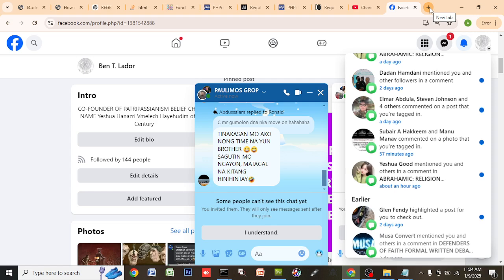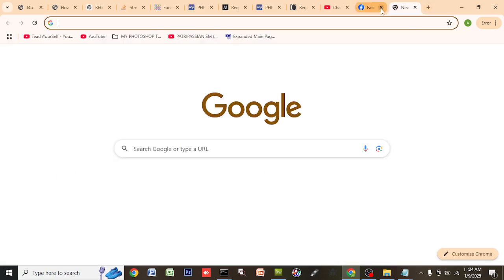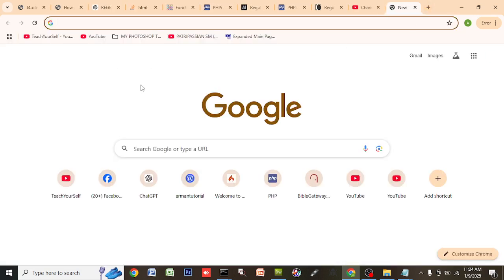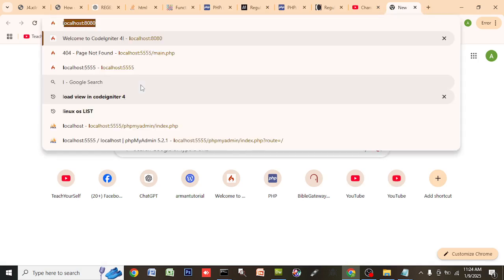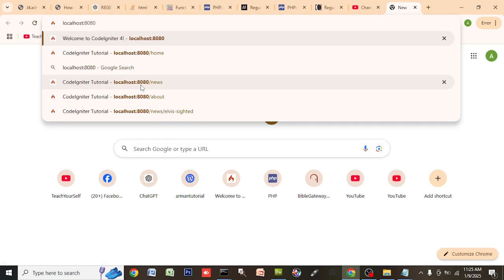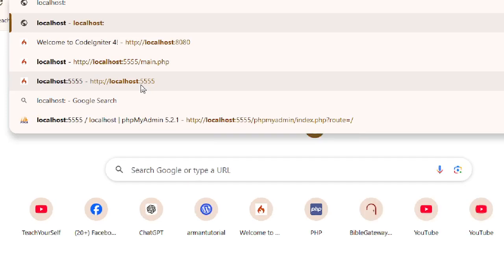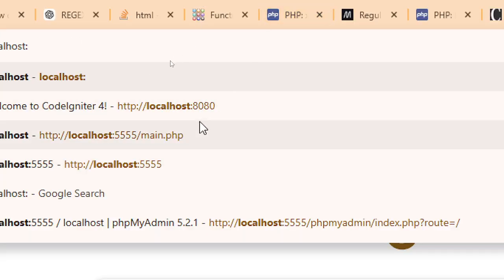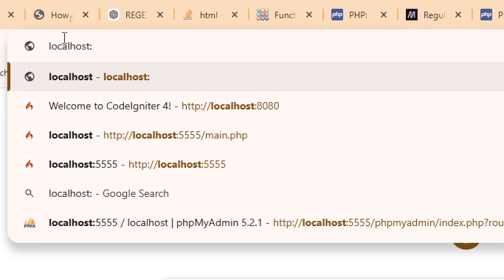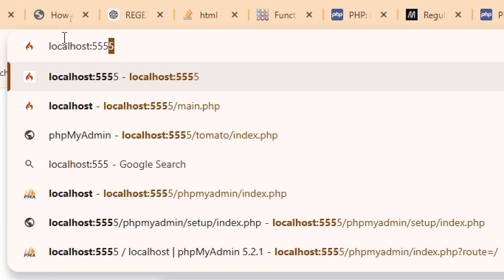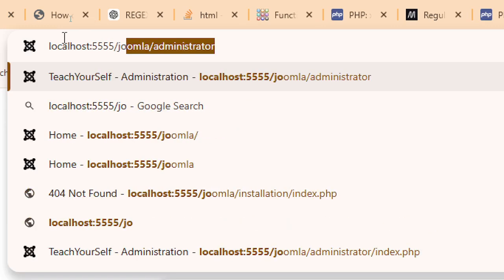Okay, so let's start from here, and let's try localhost 5555. Going to type here localhost 5555 plus Joomla.